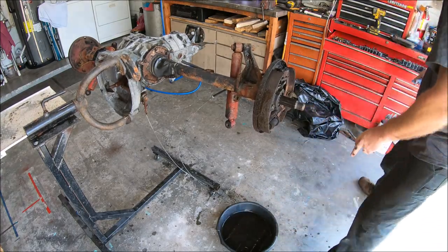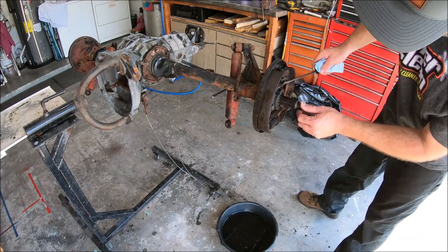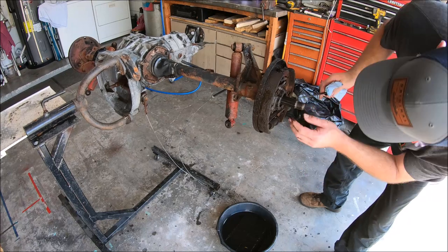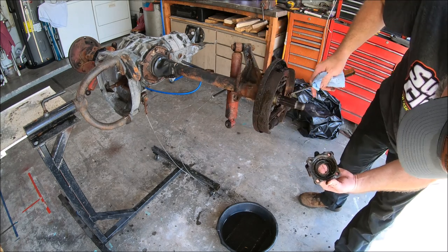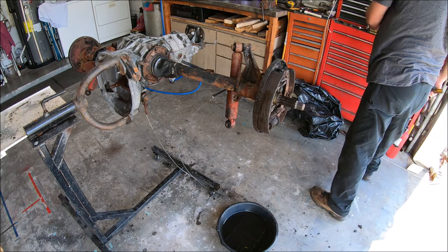Should probably be wearing gloves. That's pretty grody, man. Well, that seal was shot. Definitely shot. Bearings don't look all that good either.